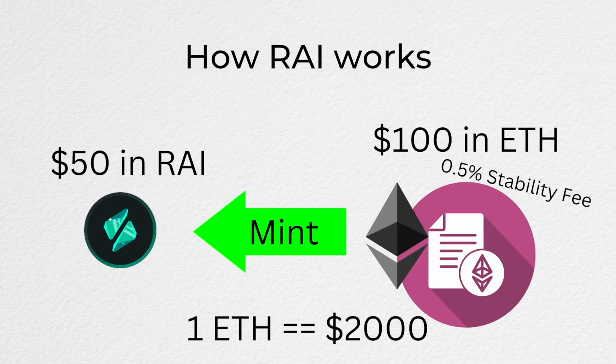Now, for most algorithmic stablecoins, you'll see this. Some sort of fee associated with minting the coins. Protocols do make money off of these stablecoin systems, which I think is good.